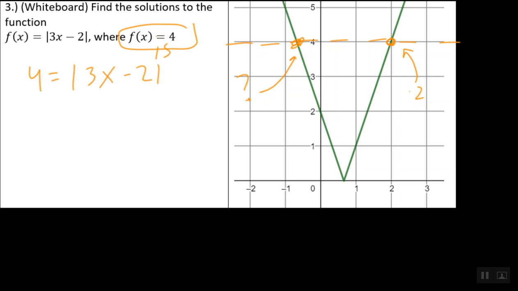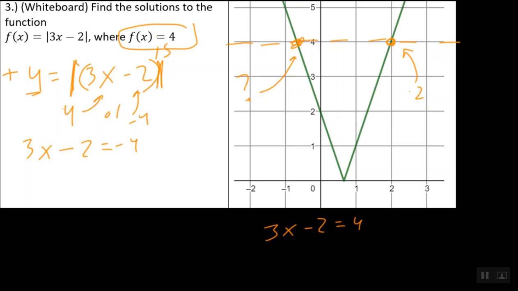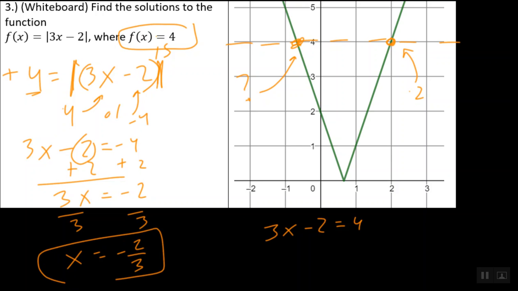And from here, what can we say? Well, we know that anytime we have something in the absolute value, we don't know if this is actually equal to positive 4, or is this actually equal to negative 4. We know that both of them will pop out to be positive 4, and so let's go ahead and set it equal to both. 3x minus 2 is equal to negative 4, and I'll do the other one down here. 3x minus 2 is equal to positive 4. Well, I, of course, add 2 to both sides. This is just easy solving. I promise you guys know how to do this. Negative 4 plus 2 will be negative 2. We divide both sides by 3, and x is equal to negative 2 over 3.